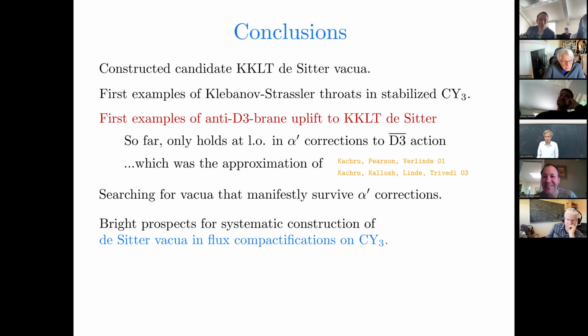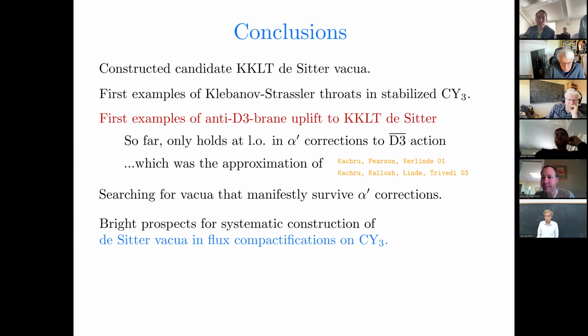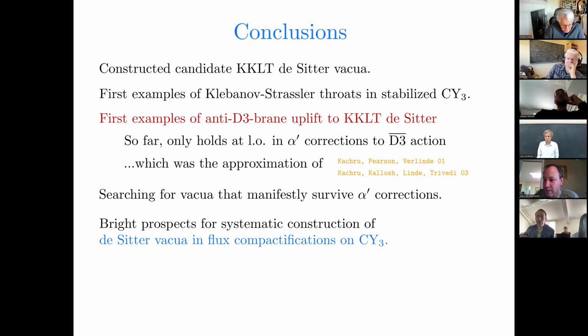Hey, thanks for the beautiful talk and these very impressive results. I'm trying to understand a little bit more the philosophy, maybe to give my perspective. I never thought it was going to be obvious that we should be able to find an explicit solution that is a metastable de Sitter vacuum in string theory, any more than we're able to find explicit solutions for a plutonium nucleus in the standard model. Some things are just very messy and complicated, and just because we don't have an explicit solution doesn't mean that we believe that a plutonium nucleus can't be accounted for in the standard model, or that the standard model is false. So with that perspective, would you say that this is an attempt to find an in principle proof that such vacua exist rather than phenomenologically motivated ones?